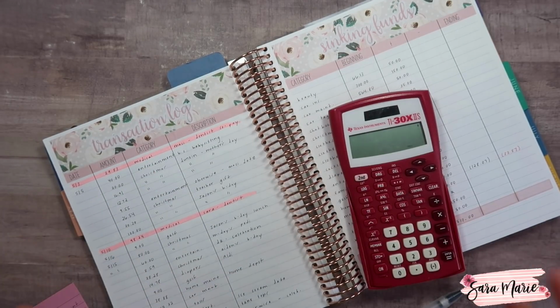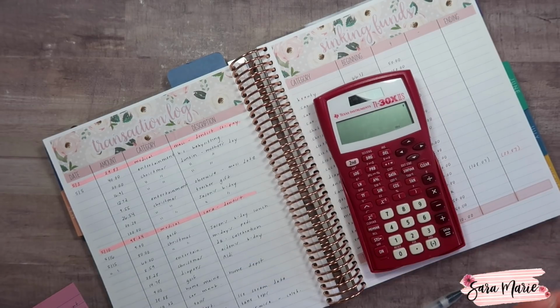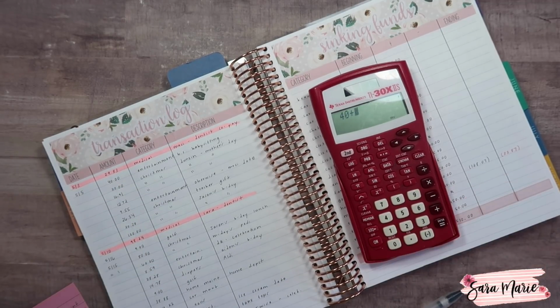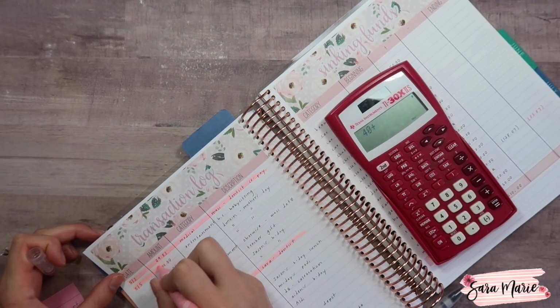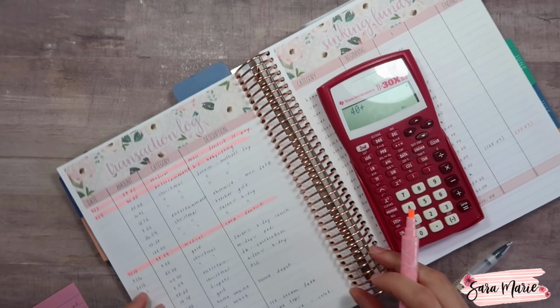So I know we've had a lot of entertainment, and this one is definitely probably over because we did have some more expensive dates and stuff. So I know for sure in June, we will be adding money to that and catching up a little bit. So the first one is $40. I'm not going to go into what all of these amounts were for because I've already talked about them in my weekly check-ins, but if you're wanting more of an explanation, that's definitely where you can get it.